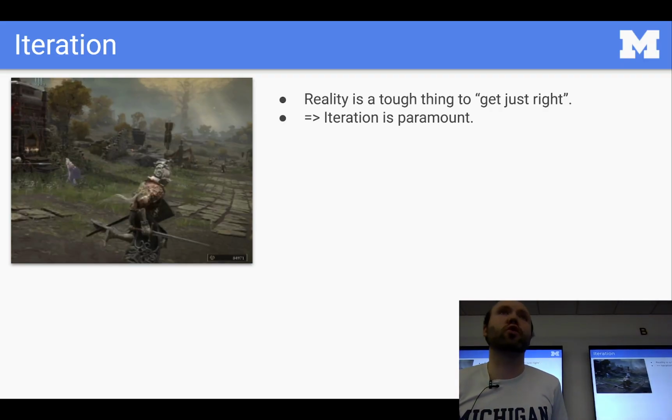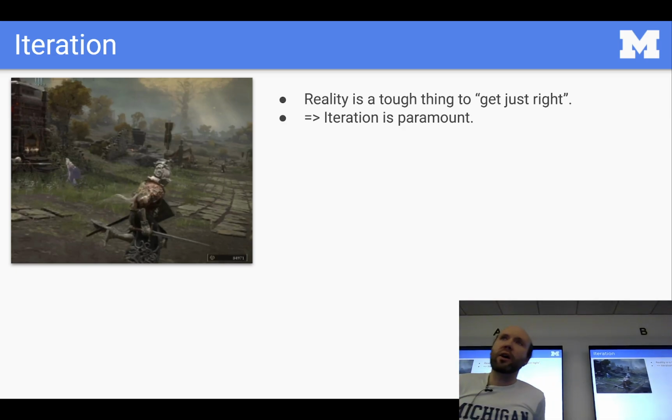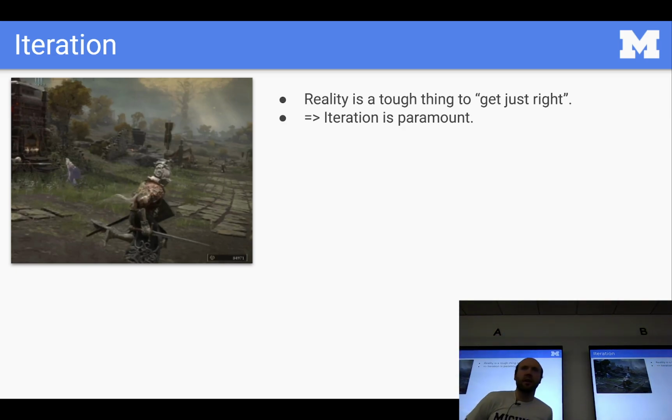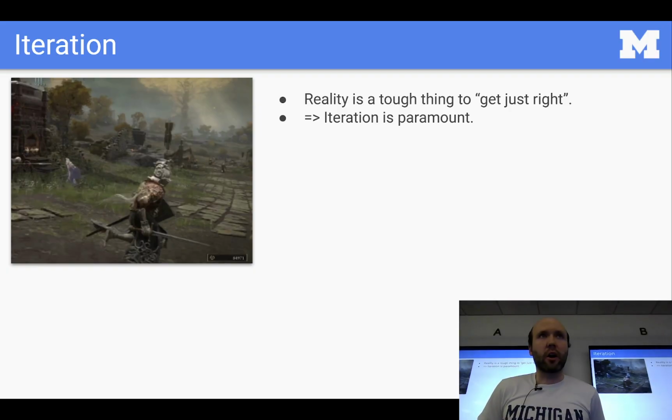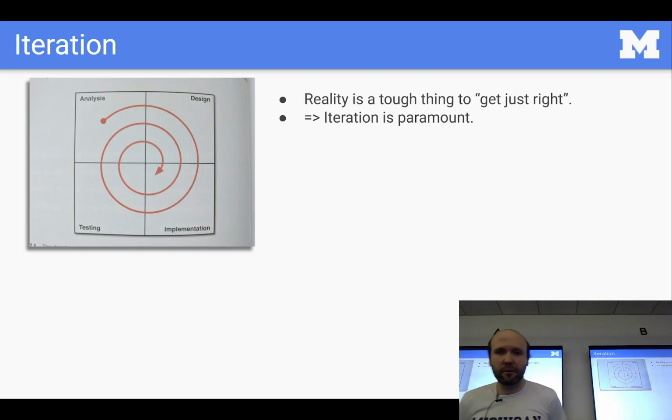Iteration is extraordinarily important because if we need to get something just right, but it's not something like a math equation, it doesn't have an obvious answer, we have to go find it, well, that means experimentation is the way. All right? It's the way of the world. This is the iterative design process from Jeremy Bond's book, Intro to Game Design and Prototyping.